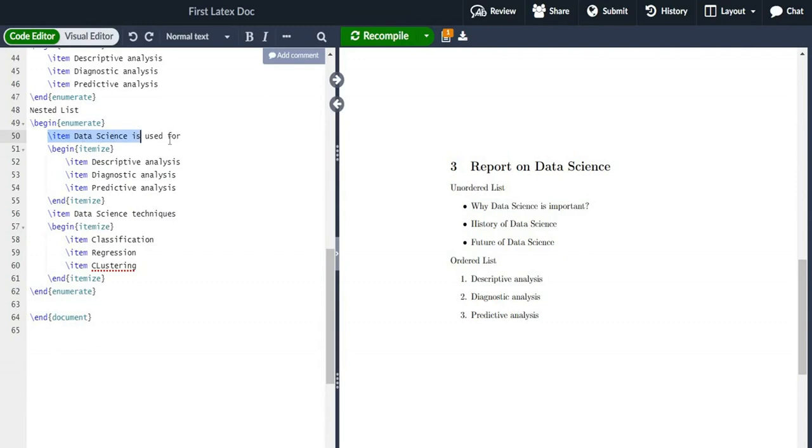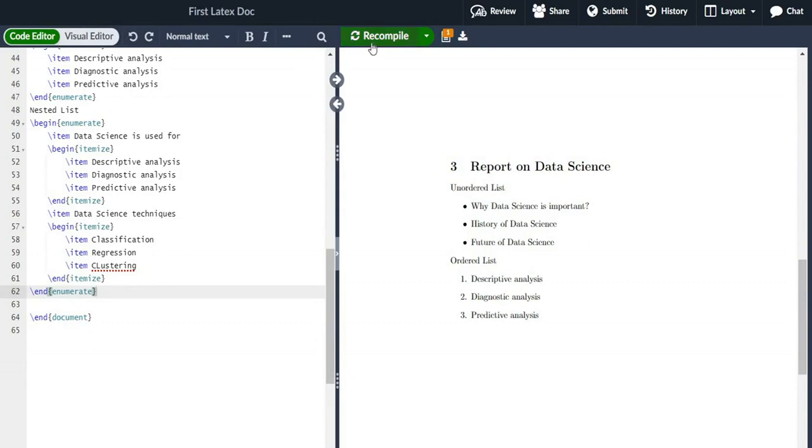This is the first ordered list item, and in between this ordered list I have generated an unordered list with these 3 items, and the next again this one is an ordered list, and in between this data science technique ordered list I have created this unordered list, and I have ended this unordered list, and similarly I have ended this ordered list.